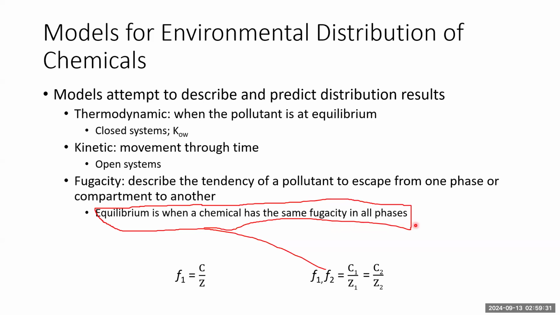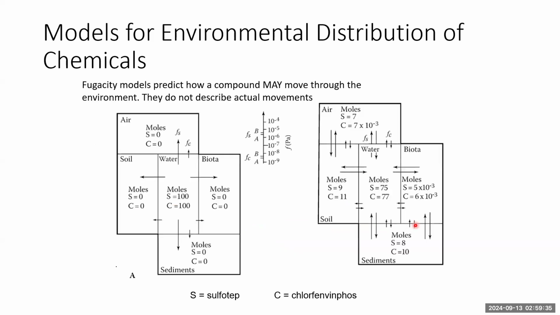All right, so formulas are all well and good, but pictures and diagrams are better. So here we have an environment. And I realize that this doesn't look like an environment. What we have here is some water, some biota, some soil, some air, some moles. And this diagram is great, but again, it's not particularly intuitive as an environment. So let me redraw this diagram as an environment.